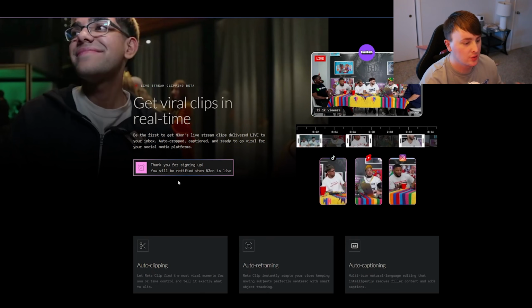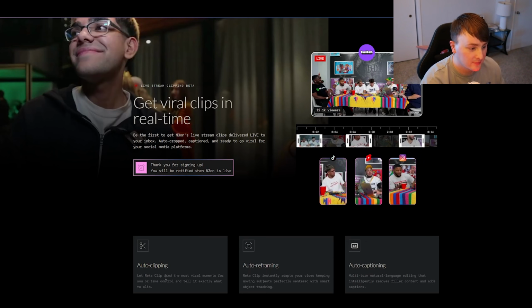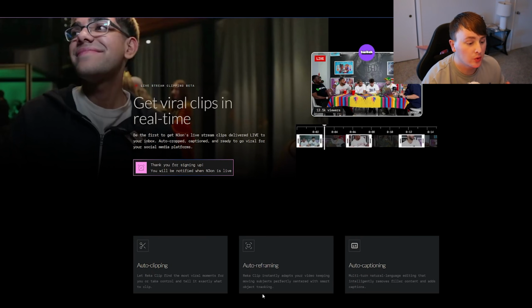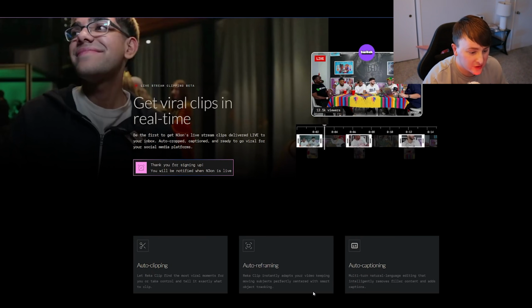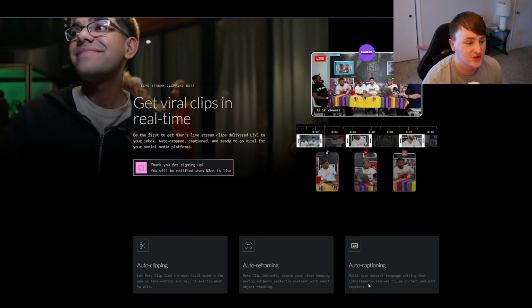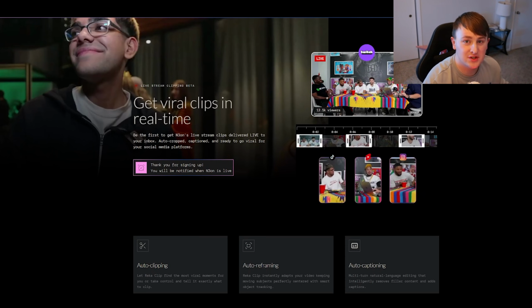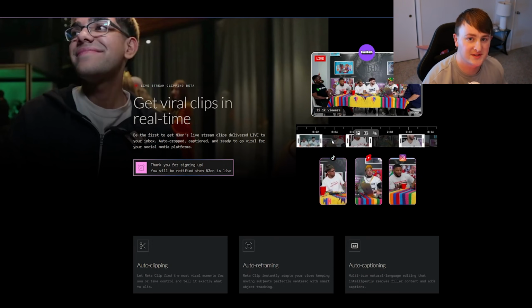And for those of you that don't know what Rea AI is, it is an auto clipping feature. So Rea Clip will find the most viral moments for you or take control and tell you exactly what to clip. And it will do all the auto reframing for you, so it adapts your video, keeping the moving subject perfectly centered with smart object tracking. And of course, it'll do all the auto captioning for you, no matter what language you clip. And so essentially with this tool on Rea, you're going to be getting these clips delivered right to you, so you don't even have to watch the stream and find the clips yourself. Rea AI will do literally all the hard work for you.